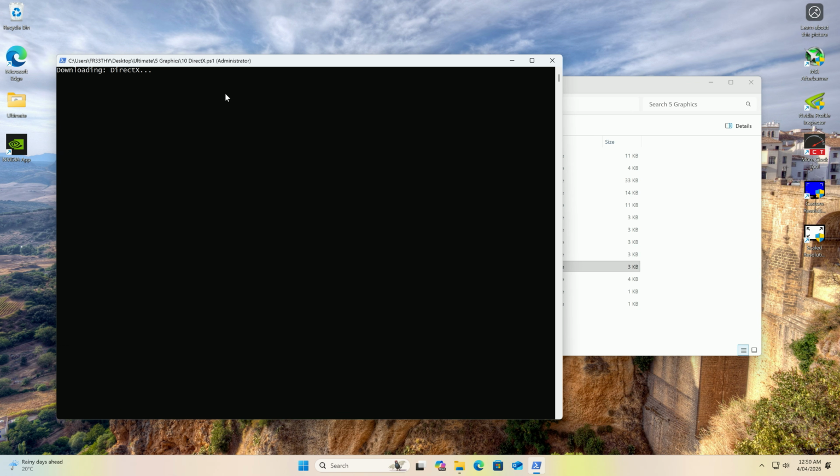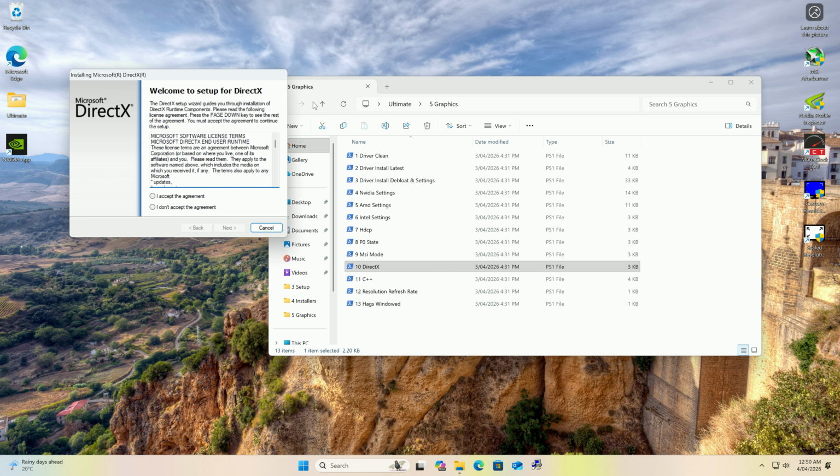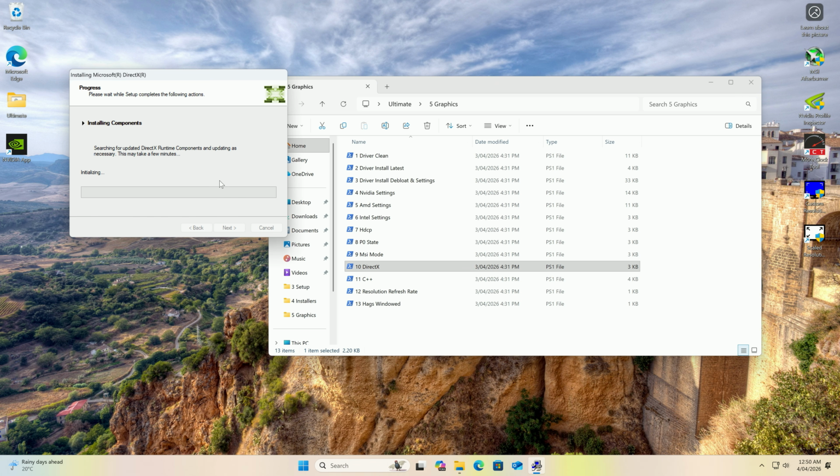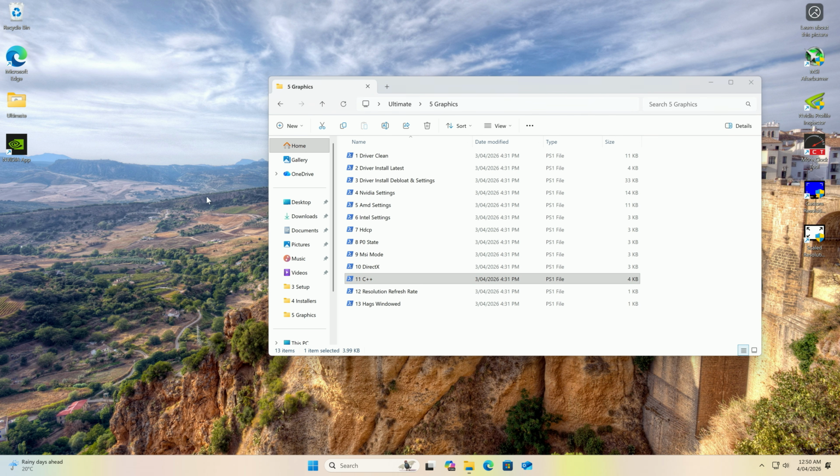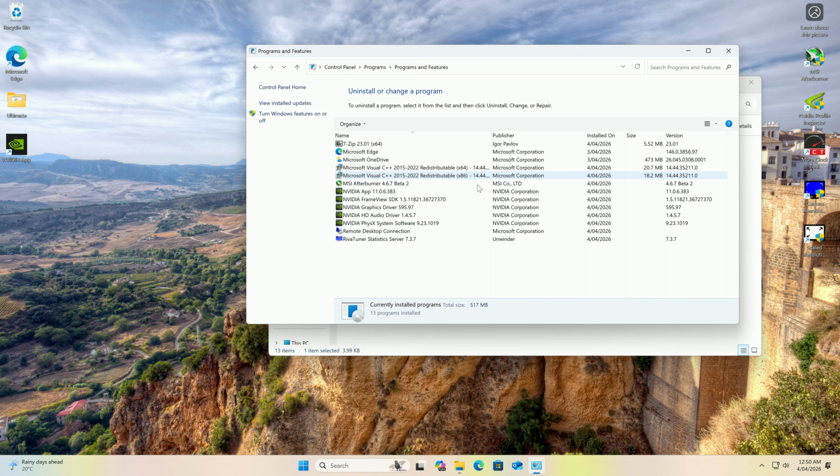Let's install DirectX. I do know that MSI Afterburner already installed it. Some of you might not have installed MSI Afterburner, so I'll show you guys what that looks like. Just downloading DirectX, and now we install it. This one installs all the C++ packages which are required for certain games and programs. I had some people in the comments of one of my WinSux videos saying, why are you installing all this bloat? This is not bloat at all. This is the fundamental stuff that certain programs and games use and need.